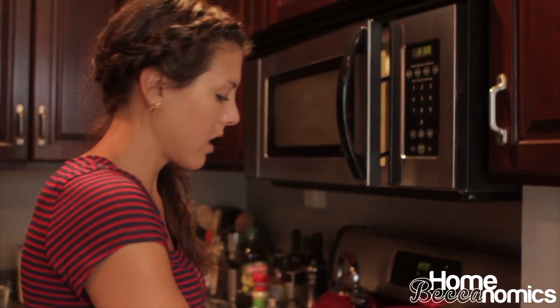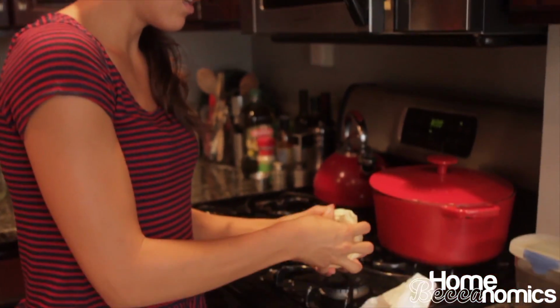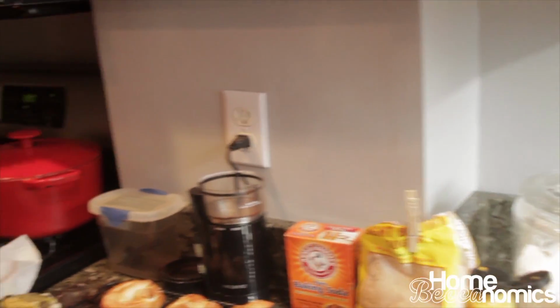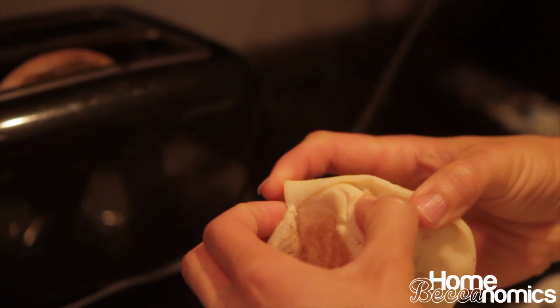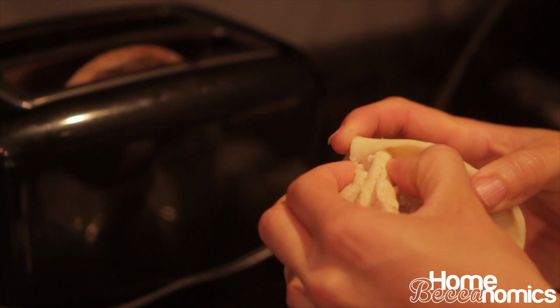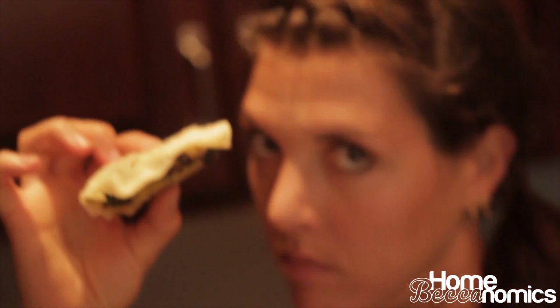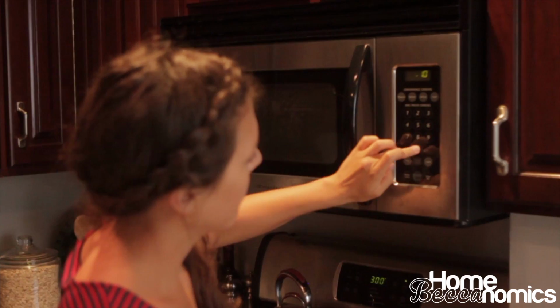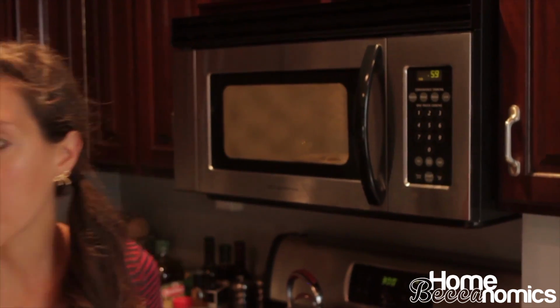To take off our bread. Oh, my toaster's not there. I moved it. Throw it in the toaster. Reason being, microwaving bread is gross. So then you take what you have left, put it on a plate, and cook it for about a minute while our bread toasts.